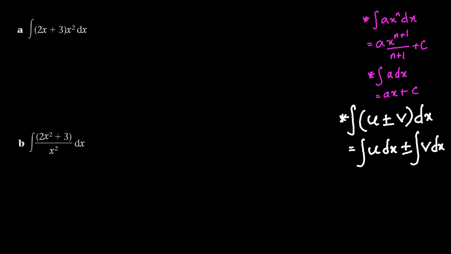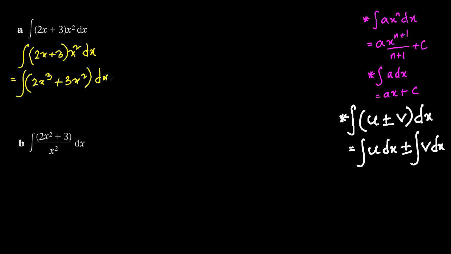Now these sets of questions are a little bit more difficult. So let's try this. We have to do integration of 2x plus 3 multiplied by x squared dx. This is not in the addition form, so we have to simplify first. So if we multiply x squared into twice x, it becomes 2x cubed, plus x squared into 3, it becomes 3x squared dx. Now we can integrate because we have simplified it.